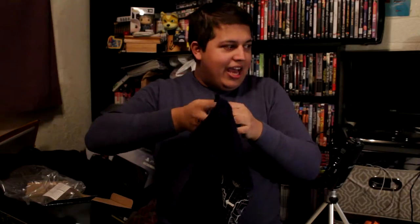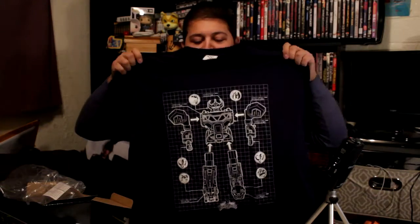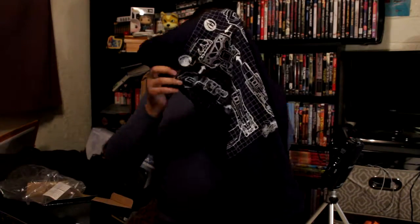Item number two — we've got some sort of pajama pants. Actually, it's a shirt, and it is the Megazord. It looks like the original Zyuranger dinosaur-themed Megazord, and it's a t-shirt that is basically the schematics of the Megazord. This is actually pretty cool. I know it's not technically called Zyuranger, but it's Daizyujin — the original Mecha, the Season 1 dinosaur Megazord.